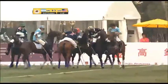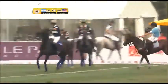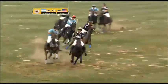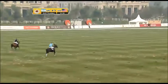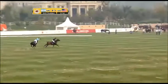40 seconds left before the first bell. USA not able to get out of this corner. Well, finally, it's Mike Azzaro puts the ball forward. Mason Rowe's going to ride hard to this one. He's hooked out of it though by Sinadis, but in comes Azzaro, picks up what's left, takes it up over the halfway. Big lofted shot by Mike Azzaro. He's running down towards goal. There's still a little bit of time left in the chukker if he can keep possession of it.